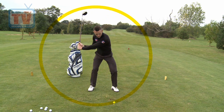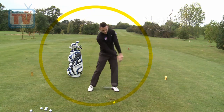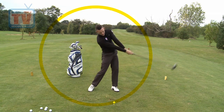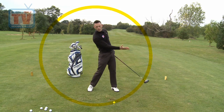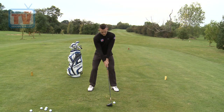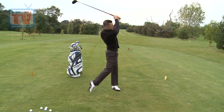Now the key to swinging through the shot with this, we're trying to extend our arms up rather than down like we talked about with the irons. So the arms are still doing the same thing, the basic concept's still the same, we're just ensuring that we're hitting on the upward part of the arc rather than the downward part. So we've got the turn to the top, shift and swing up.